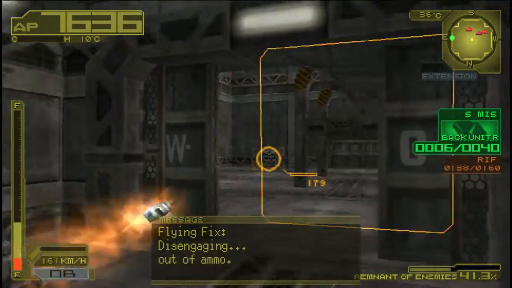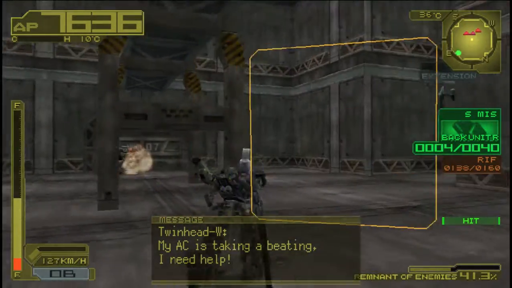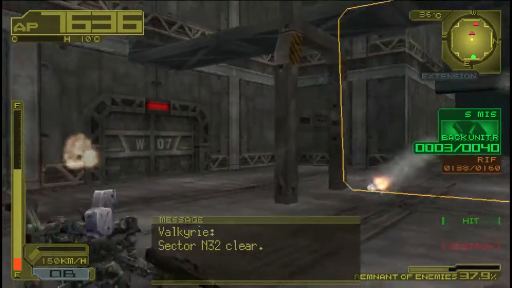Disengaging. Out of ammo. Lies. My AC is taking a beating. I need help. Well, stop beating it. Sector N32, clear.